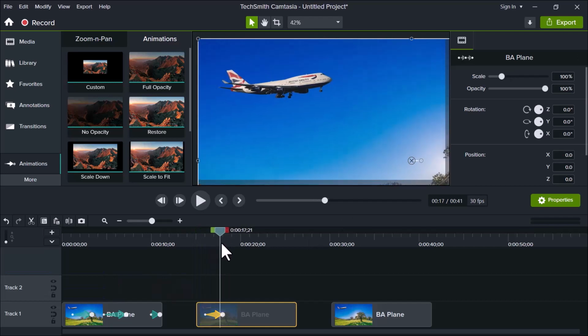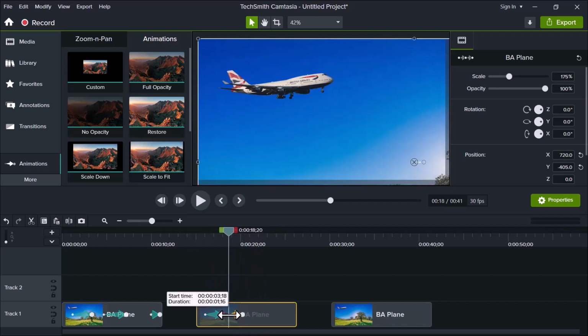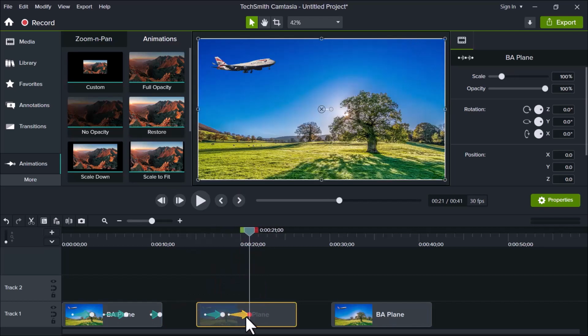When you use the Custom Animation tool, you will often want to go back to the previous screen size, position, or both. Camtasia has a restore animation action that you can use to go back to where you were before the last animation. This saves me a lot of time, and I use it in every video I create.